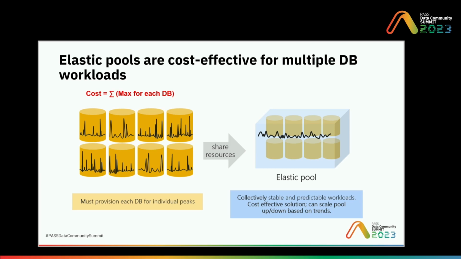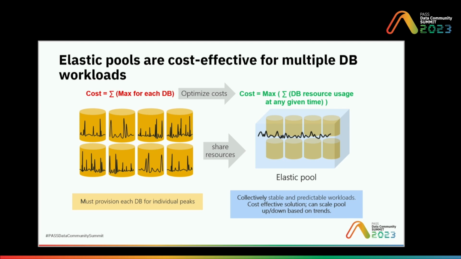And that's the whole principle behind which elastic pools have been built, wherein you can say, I can have individually unpredictable workloads, but in aggregate, those workloads become stable, much more predictable. And when you have that collective predictability, you can then say, I'm going to pre-assign a resource pool, which is what we call an elastic pool, which has an amount of CPU, an amount of memory, and associated storage with each of these databases. And you can then realize cost optimization.